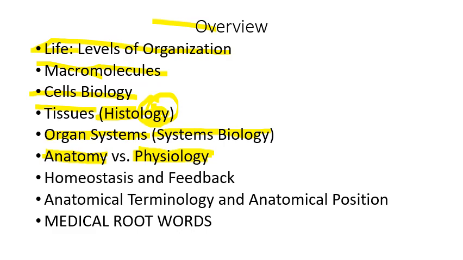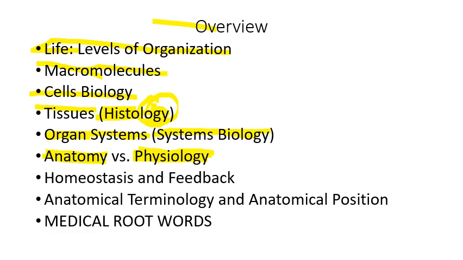Right? So anatomy is basically kind of like geography for the human body. You learn the names of all the places, but that doesn't really tell you much about the people who live there. Whereas history or cultural geography would tell you all about how these different political systems and different people live in different parts of the world. So that's anatomy versus physiology.